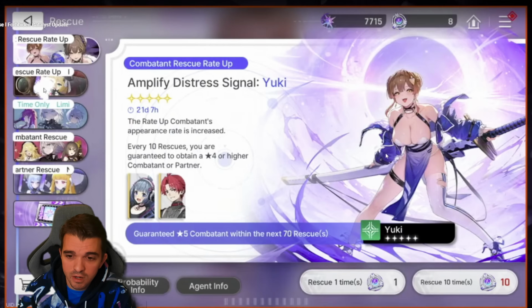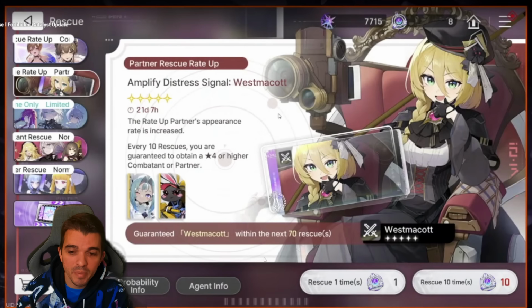And these will be the banners. We have the Amplified Distress Signal Yuki. So remember, you have a 50% chance to get her or a random 5 stars the first time. If you don't summon Yuki at first, then the next one will be guaranteed. It depends on when you're summoning the first one, but imagine if you get a random one at 70, worst case scenario, then you need to do 70 more to have Yuki guaranteed. So worst case scenario, you need to summon like 140. And then this will be the banner for the partner. But for the partner, as you can see, you just need 70 to get the partner.